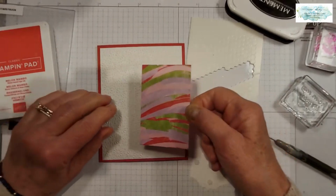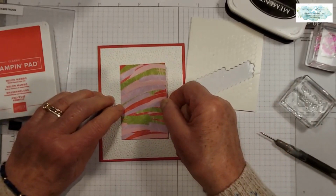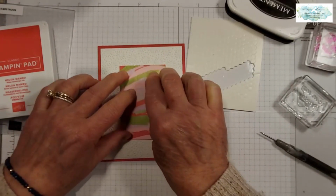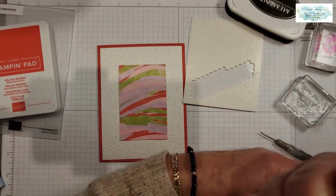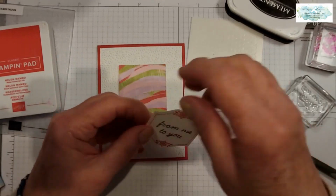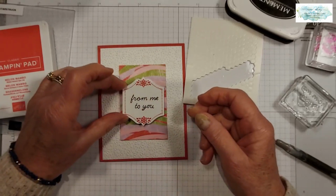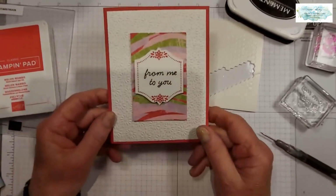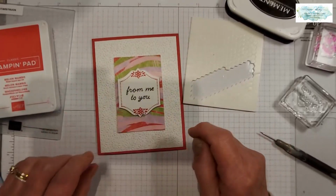Now, you don't have to center this. Again, when you first start working with a layout, you can do any number of things, however you want to do it. Whoops. And then I'm going to put this on here like that. So look how simple that card is. Really simple. And it would be fun to put some little gems on here.